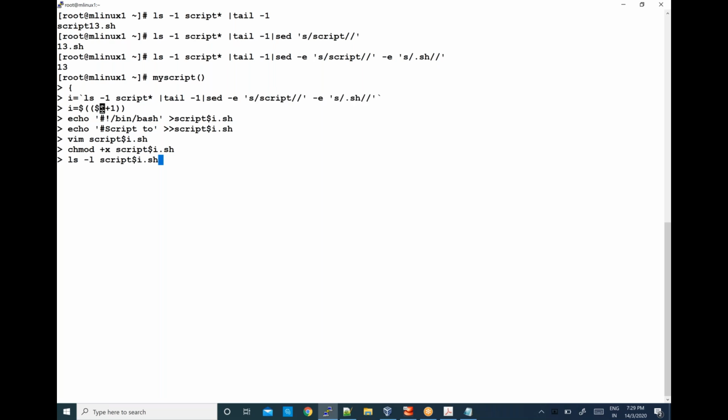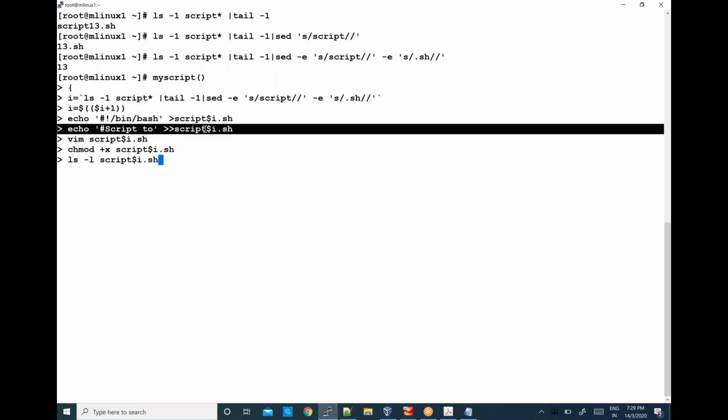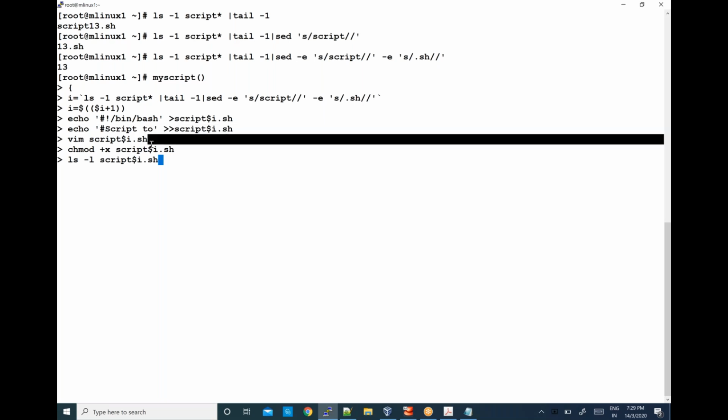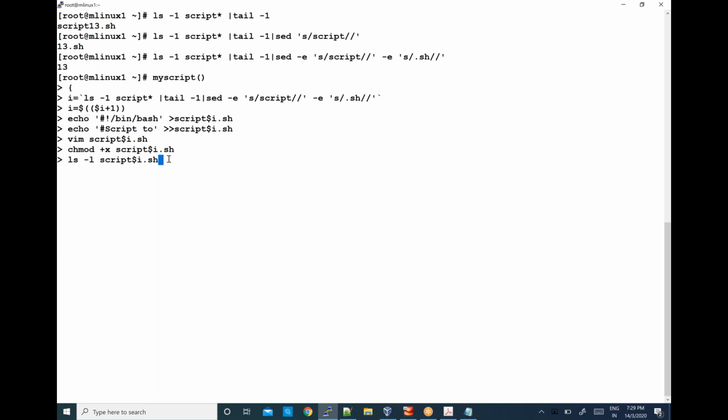Once the number is out, I am incrementing it by one. With that number, I'm creating a file with the echo command with the name script$i.sh. To the same file, I am adding one more line, script2. Then I am opening that file for editing. Then I am applying execute permission. Then I'm printing the information. That's it. Let me close the function with a closing brace.